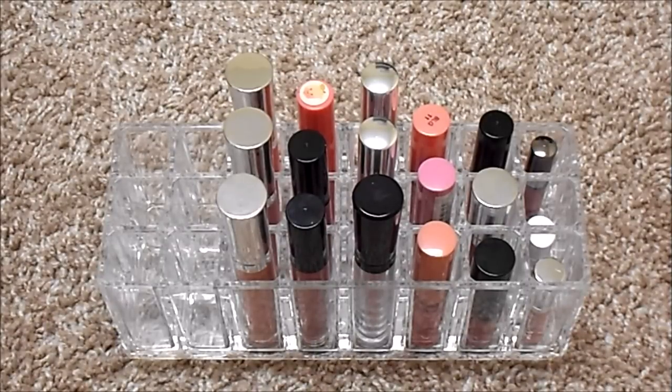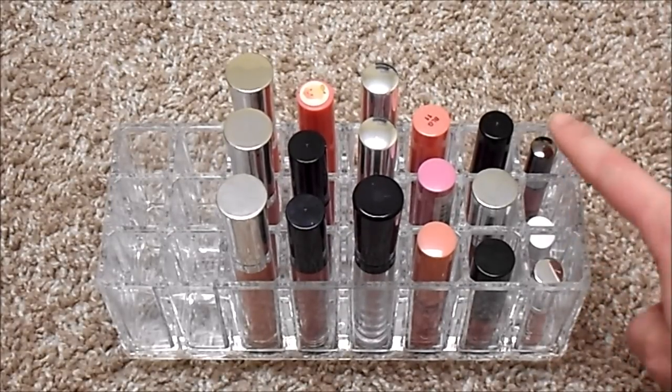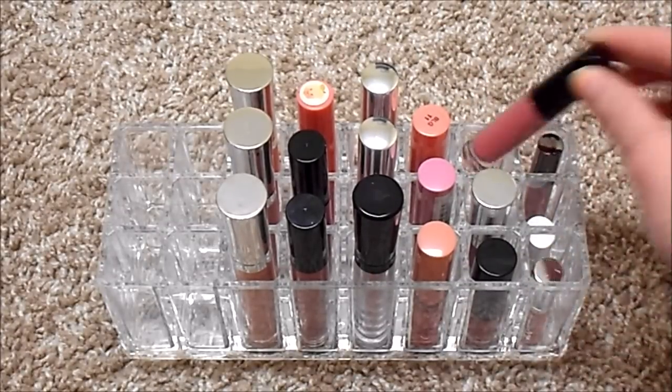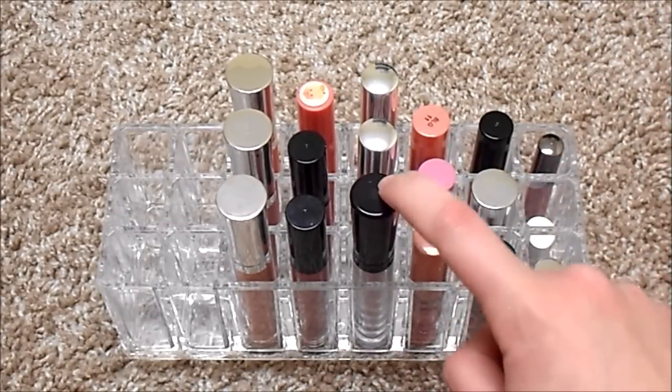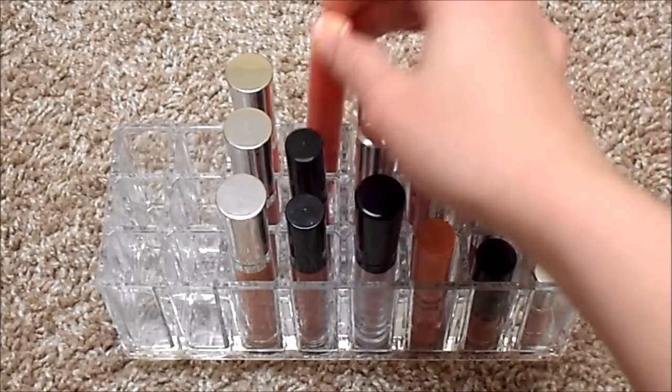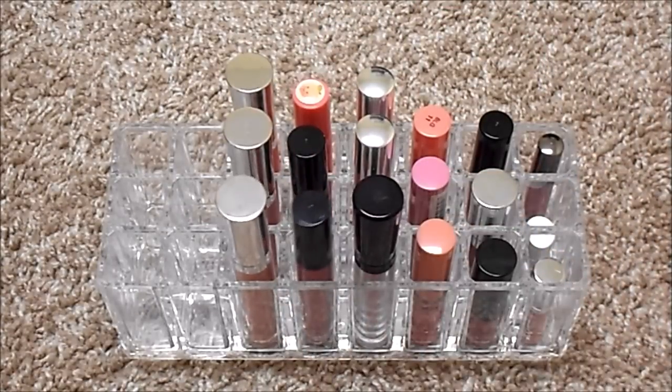My last category is lip glosses. I currently have seventeen, significantly down from twenty-four, which is exciting. I've used up a few and decluttered some as well. I have a few minis from Buxom, Pop Sugar, and Lorac, as well as Bare Minerals, another Buxom, and one from Anastasia. My full size glosses include NYX Butter Glosses, e.l.f. Tinted Lip Oils, ColourPop Ultra Glossy Lips, Too Faced Sweet Peach, a few from Anastasia, and three from Buxom. I don't have an ideal number, but I'd like a max of 24 — I don't want more than will fit in one organizational piece.